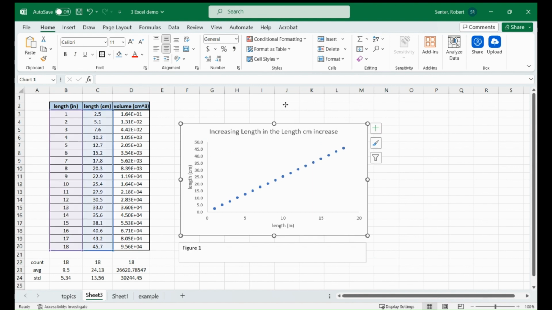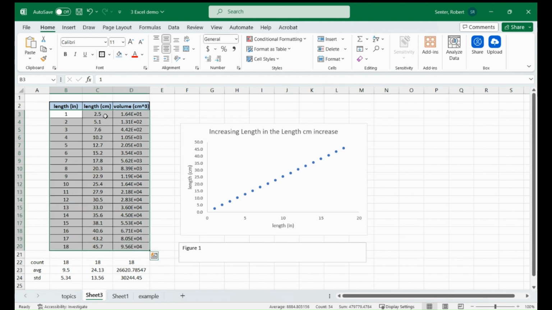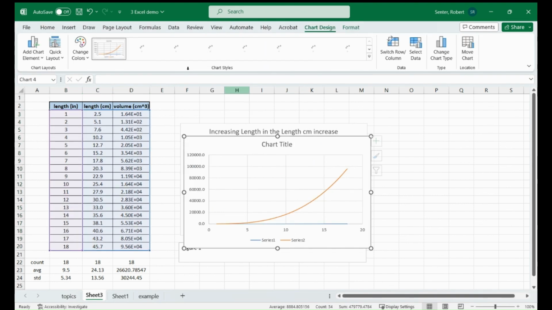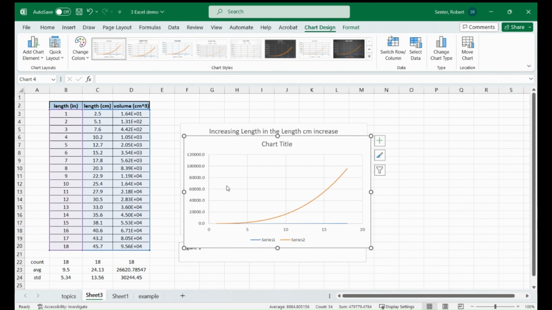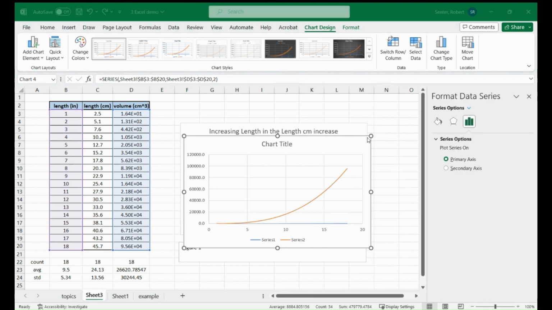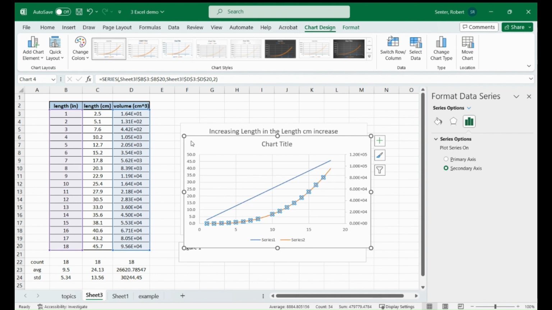That gives us our table and figure. Now it's not very common that we try to show multiple, but you can select all the data and then show the trends, and we'll see series one, series two. Whenever they're very different magnitudes of number, the other one's buried, so you can actually change that. Format data series, and you have options. Do you want it on the secondary axis? When I click this, now we can see which one goes with which.